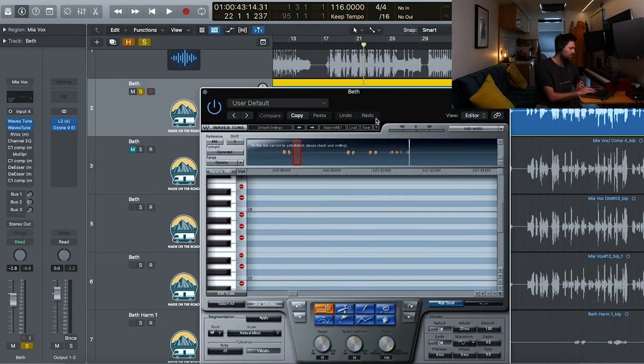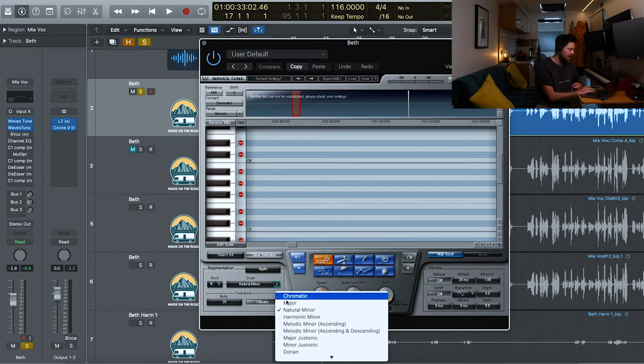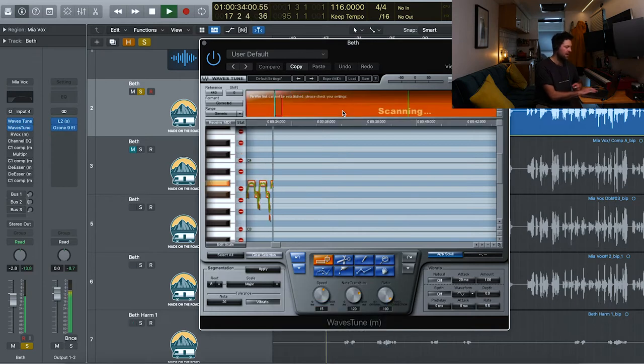Here we go. So what I mean by printing, as I mentioned earlier, is that when you hit play, it will record.